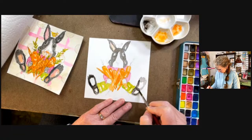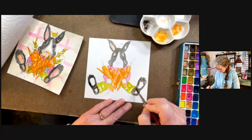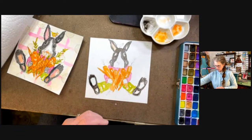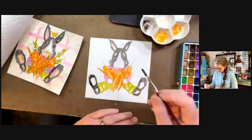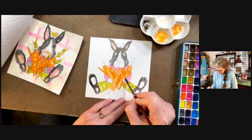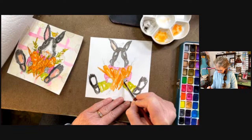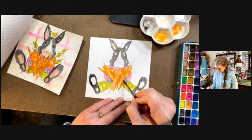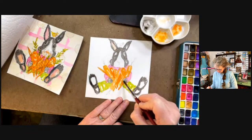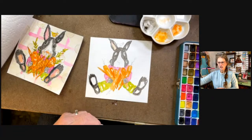Here we go. Okay. Cute, cute, cute. All right, we're going to give that a little chance to dry. I'm going to do his hands. So I did his hands kind of the same black color. This one's got that tea consistency. So I'm going to start light. Lose the little bumps on his fingers. Okay, there we go. You're not sure yet?